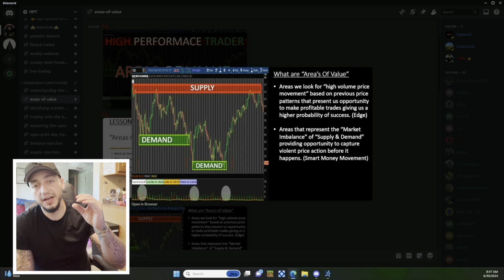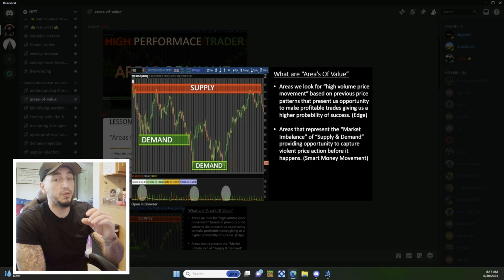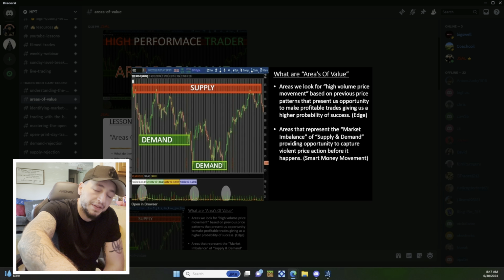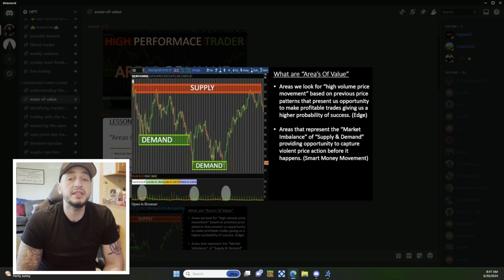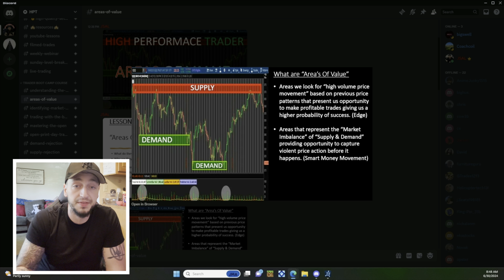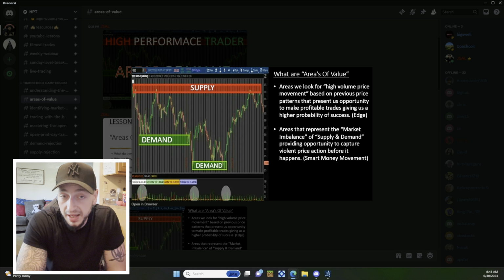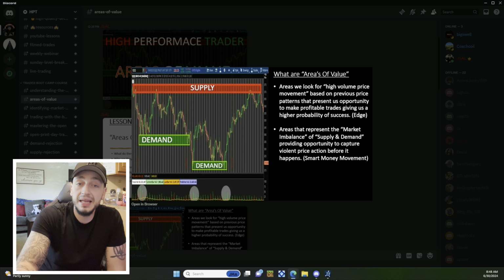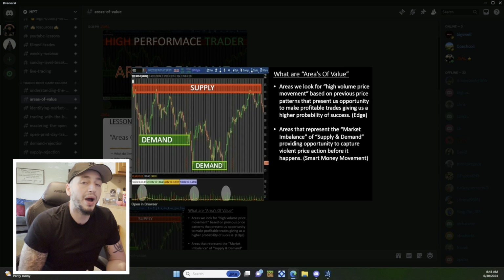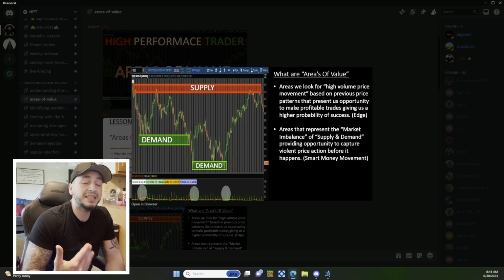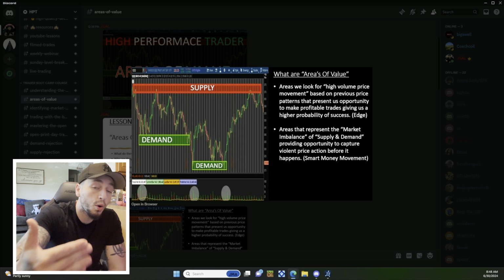So, area of value. This is where large money puts on their move. Why? If you're a bank, or somebody with a lot of capital, and you want to make a large move, say you want to buy a million shares at a specific price, well, this is the thing. You can't just put on that big of an order without disturbing the price of the market. You will literally manipulate price with that large of an order. So, how does large money get in and out of the market? They must drive price to a heavy populated area. Every single transaction in this market has an opposing force.